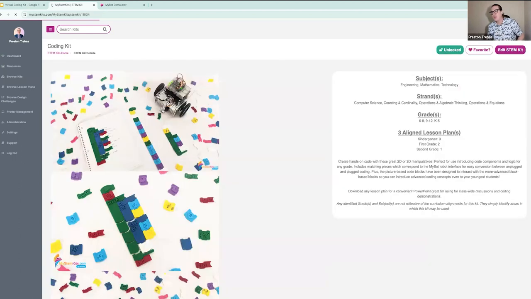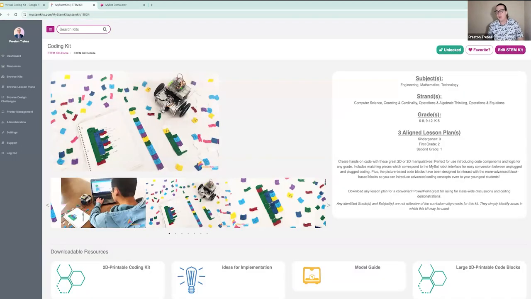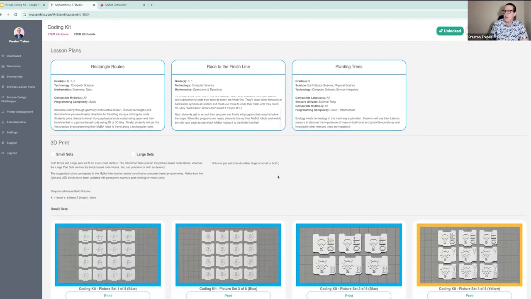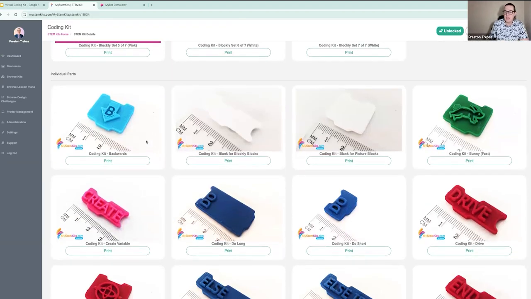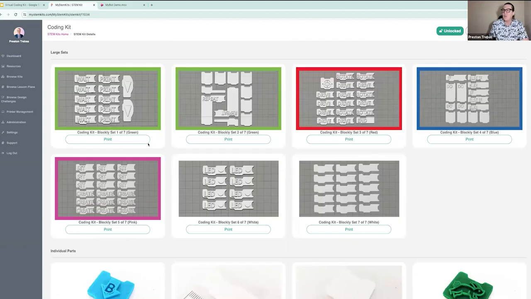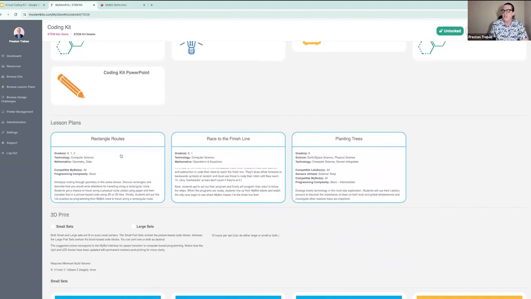And this is a great resource if you either have a 3D printer or want to see what it might look like for students that are just getting into coding. And this could look like printing tiles and pieces before students are getting into the coding itself. So this could be a great resource for you to start, as well as 3 fantastic lessons that will also work with what I will cover today.